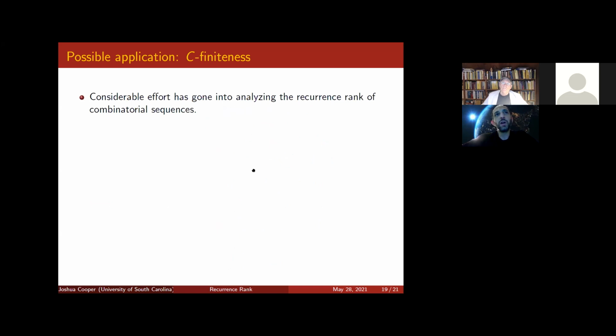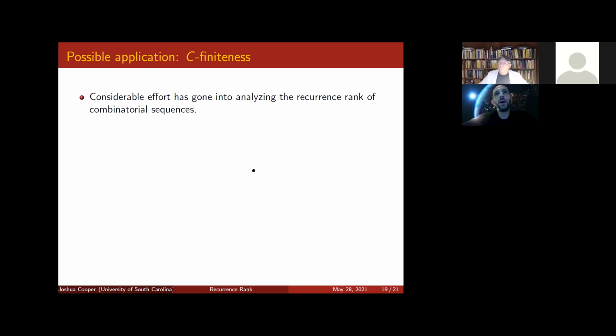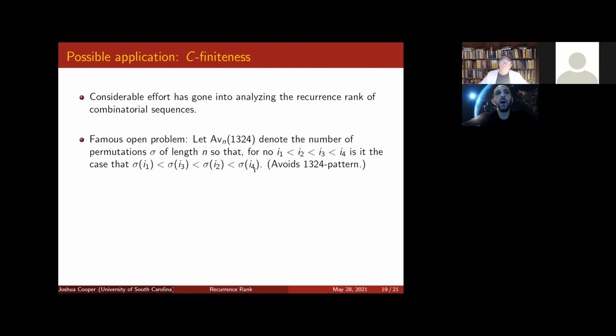And just one final note, we're hoping to use this for things other than just the multiplicity of 0 as an eigenvalue of graphs. A lot of work has gone into analyzing the recurrence rank, the smallest R so that a sequence satisfies an order R recurrence. Just for example, here's a famous open problem. Just want to mention it.